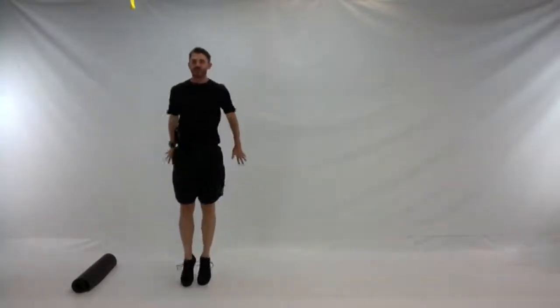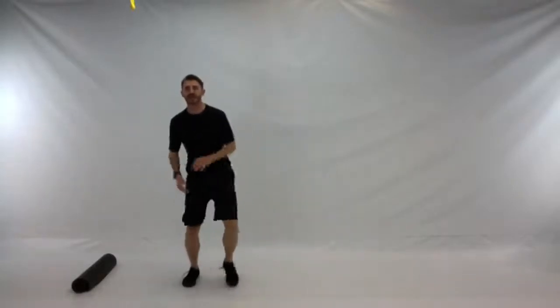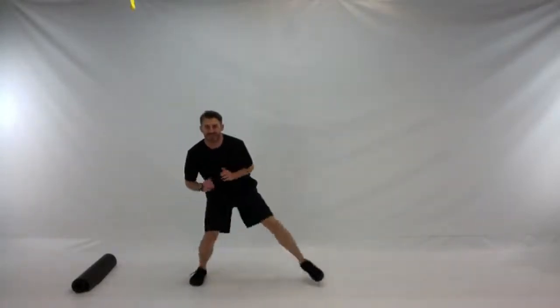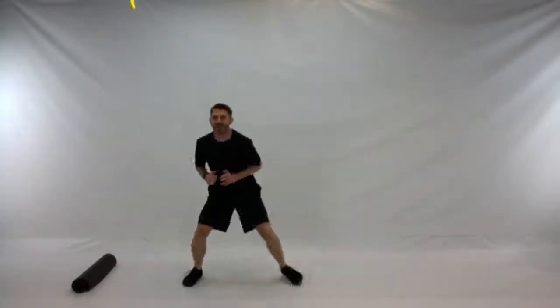You can see I'm just pushing my arms back as I extend my hips up from that jump, trying to stay low. So I'm working the inner and outer thighs and then pushing off as I get the quads doing a lot of work. So you might get a little bit of burning feeling coming into the legs. That's completely normal. You're also going to get your calves working and your hamstrings as well.